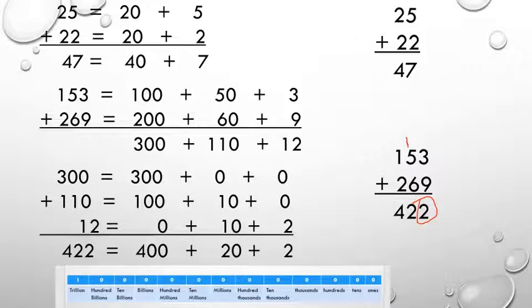So 1 plus 5 is 6. 6 plus 6 will be 12. So basically you add again, write 2 here, then we carry again the 1. So 1 plus 1 is 2, plus 2 is 4. So basically we also arrive at the same answer, but with a shorter addition.